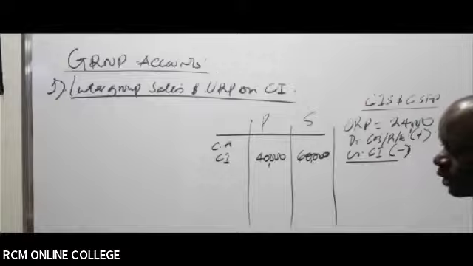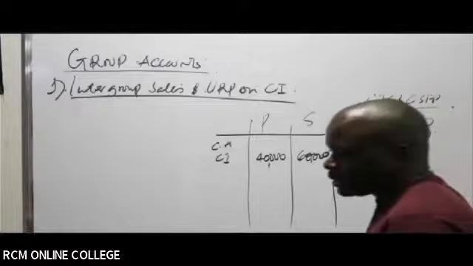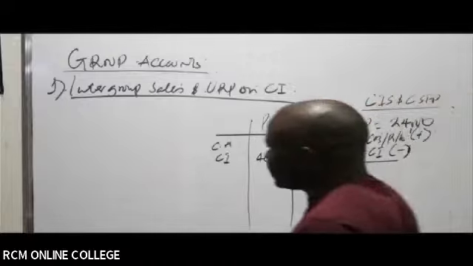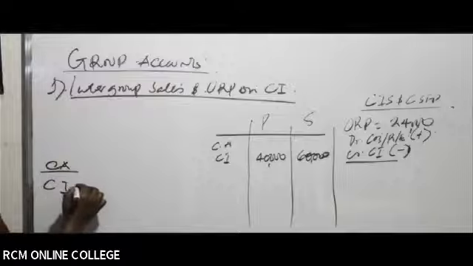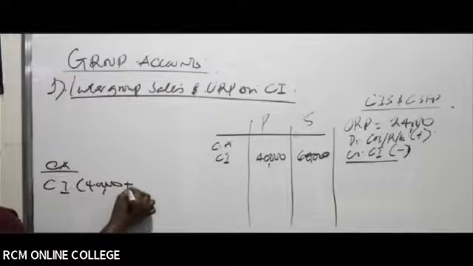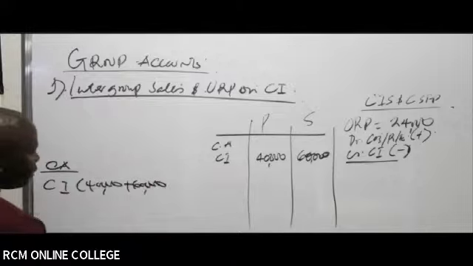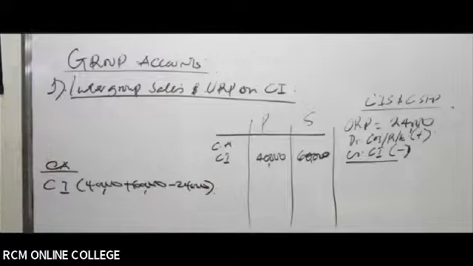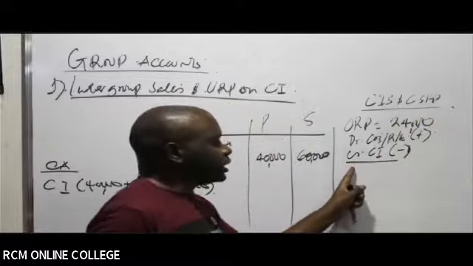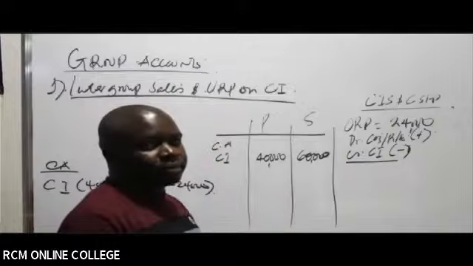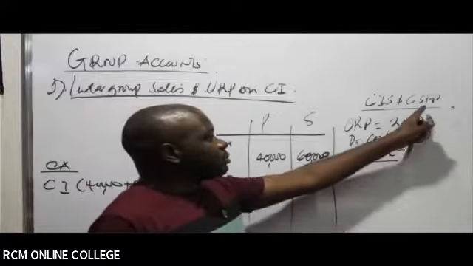So what is happening under consolidation? We said consolidating is combining the books of the parent company with those of the subsidiary. If you are preparing the final consolidated statement of financial position, under current assets you are combining the two. You will say closing inventory is 40,000 plus 60,000, then you make that adjustment, minus 24,000. You add for the parent and the subsidiary, but now you eliminate this amount because you credit the closing inventory.